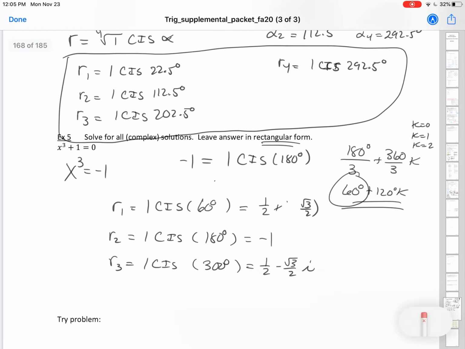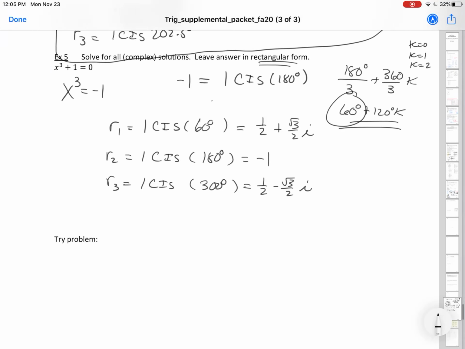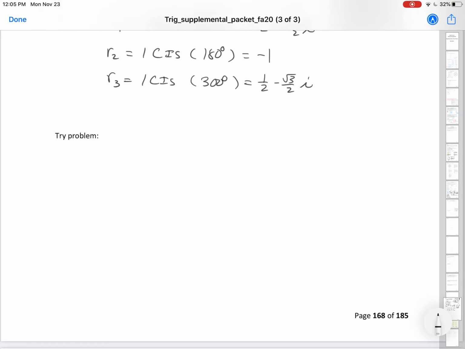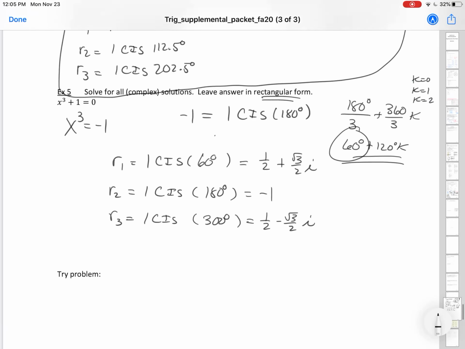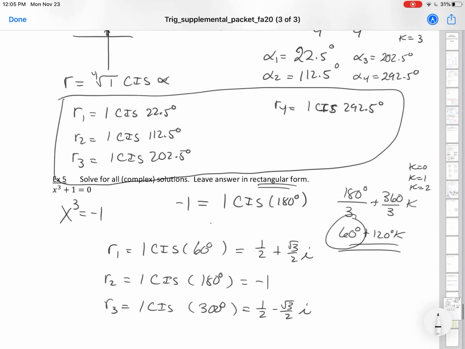And so let me fix this one up here. It's bothering me. So remember, this was 1/2, and both the cosine and sine were positive. Root 3 over 2 has the i. So all 3 of those are the cube roots of that. And so you'll see those in your homework problems. They're done very, very similarly to this. But that's it for the 8.4 direction.